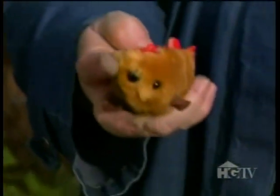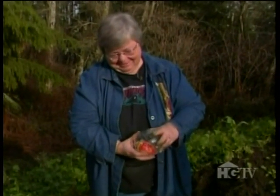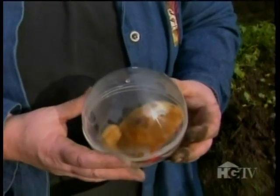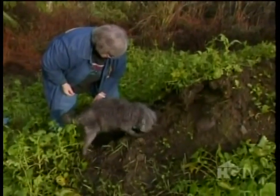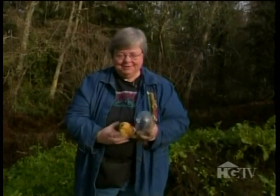When you turn it on. Now for dogs that dig for vermin, a little more incentive is necessary. Like this battery-operated chipmunk in a plastic bubble. And if you were playing inside, it would roll around on the floor and the dog would chase it. But for the terriers, we would turn one on and bury it in the pit because it's making a tremendous amount of vibration. The batteries will last a couple of days underground, and even when the dog finds the toy, its mouth probably isn't big enough to fit around the bubble.